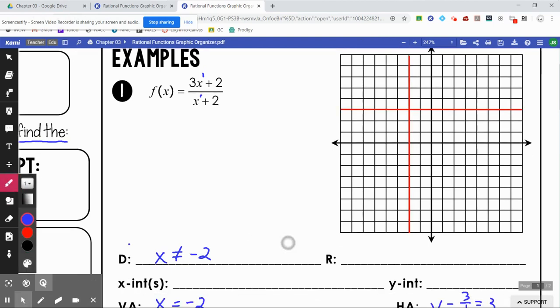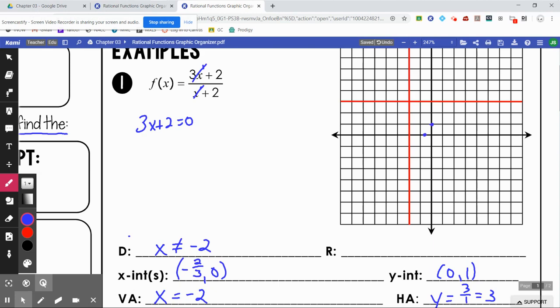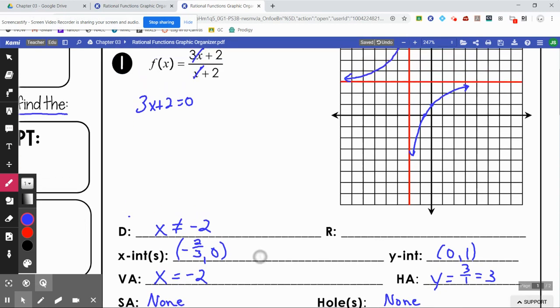Next up, let's find our x and y intercepts. You find your x-intercept by setting the function equal to 0. You'll get -2/3 for your x-intercept, so -2/3 comma 0. To find your y-intercept, plug in 0 for all the x's. Your y-intercept would be 2/2 or 1. Plot those points. From there, you can do a table of values along with your asymptotes, and that's going to give you an idea of what your function is going to look like. And I just sketched a general graph there.